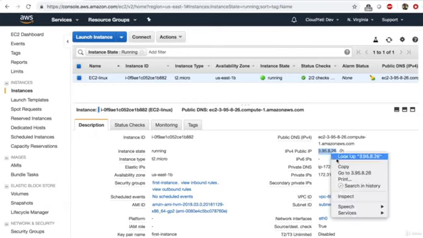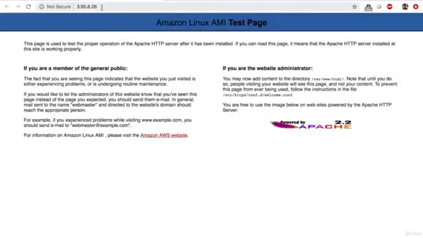You can right click, copy and paste, or click on go to if you have this option. I'm going to click on this. This will take me to this IP address on my browser, and I will see this Amazon Linux AMI test page, and this is powered by the Apache Web Server.